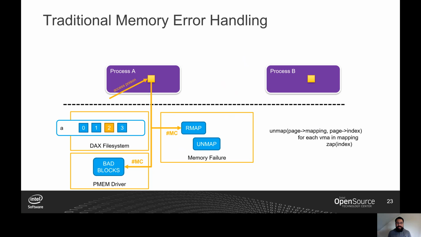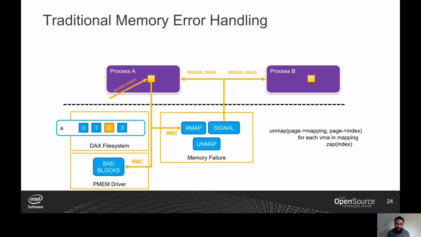So the first thing the memory failure code does is reverse map from the user address to a physical page, to a struct page, and then from the struct page it can say, go unmap that page, get it out of the process address space. You see that the data we use to do that is the page mapping and the page index, and we walk through all the pages that were poisoned and unmap them.